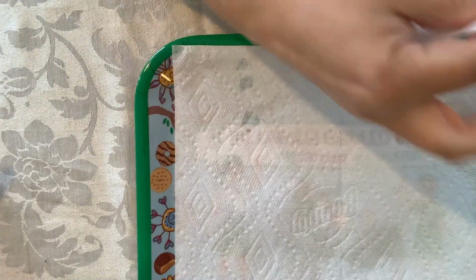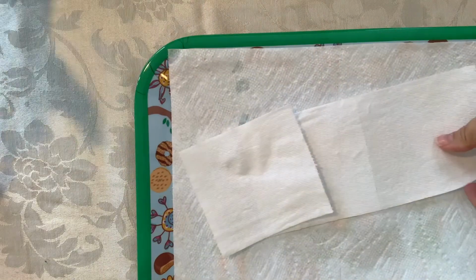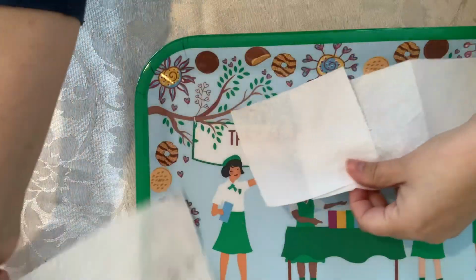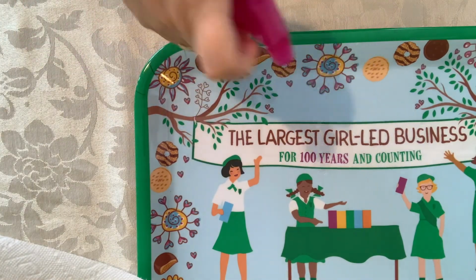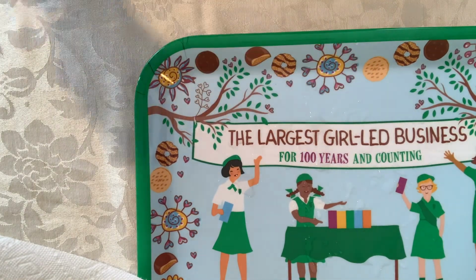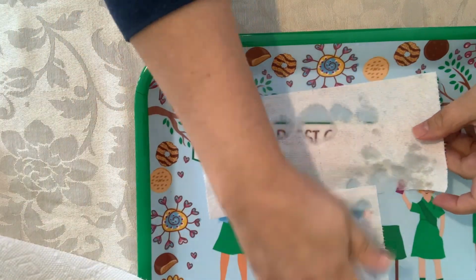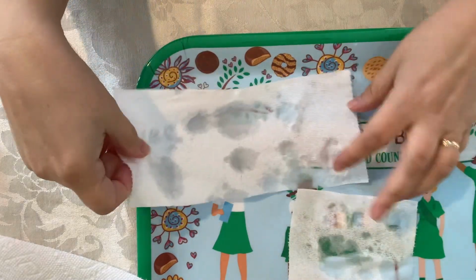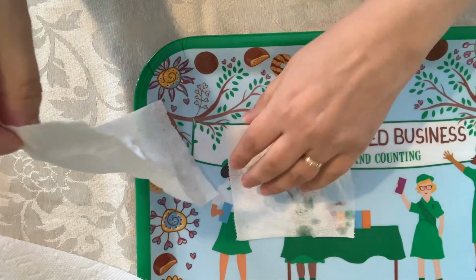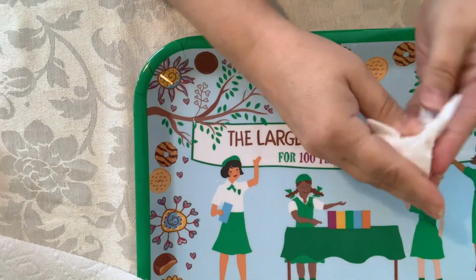So first you start by tearing off a few squares of toilet paper. The sculptures I'm making today are pretty small, so it didn't require a lot. Then I am going to wet my toilet paper. Now you can do it one of two ways. To start off, you'll want to put water in your tray and lay the tissue paper on top of it. And just get it wet enough that you can kind of work with it, but not so wet that it falls apart. Then we're going to bunch it up.